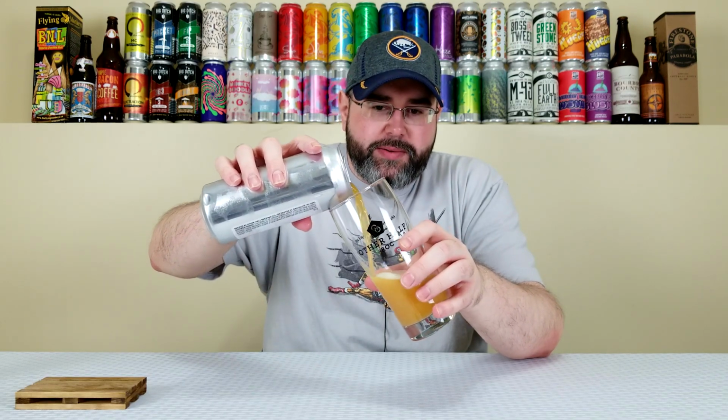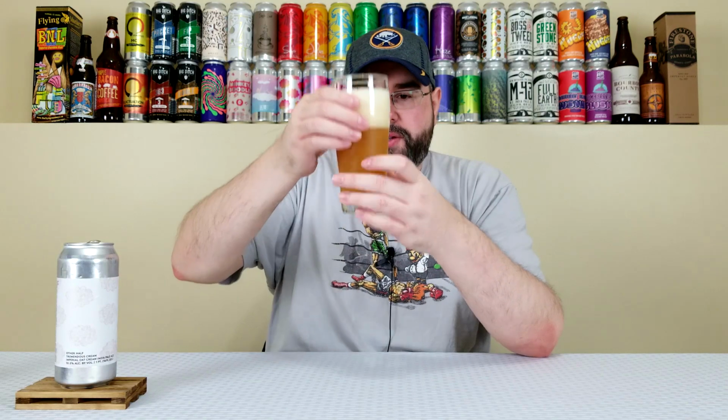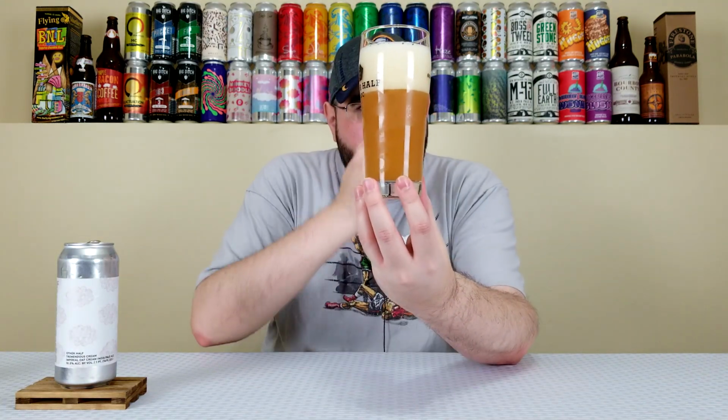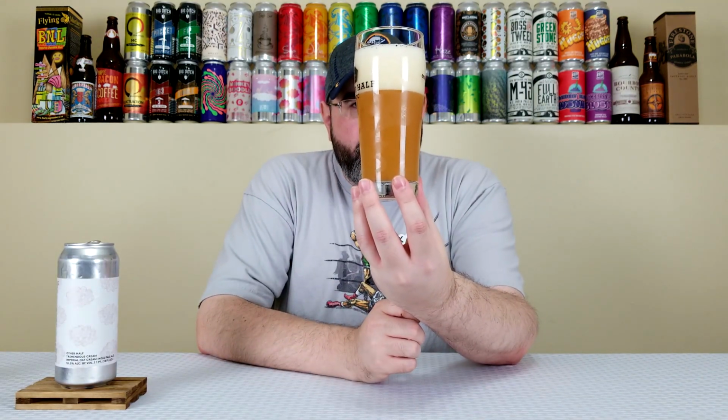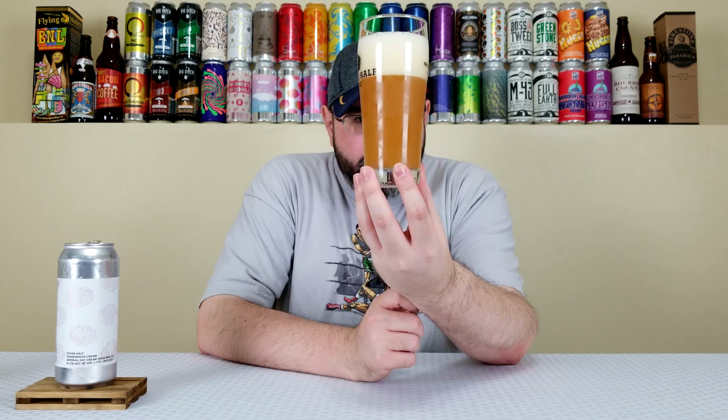This is really dark, 10% though. Kind of expect that to happen using the new Rochester glass, you know, the Other Half glass, because I like it. It's nice. So yeah, that's super turbid and murky. Has this really deep orange color. Not even orange, honey. Oh man, I can smell that. It smells fucking amazing. But yeah, really, really super murky and hazy. That's crazy. Almost looks like juice.